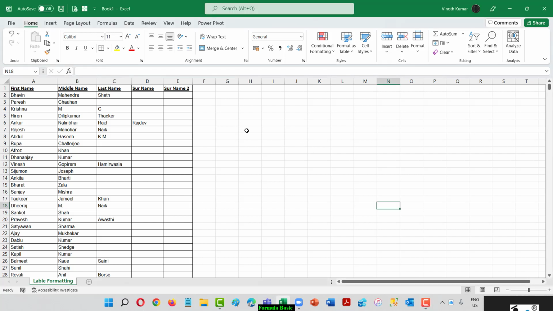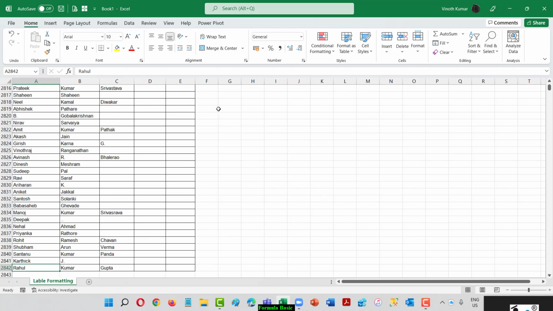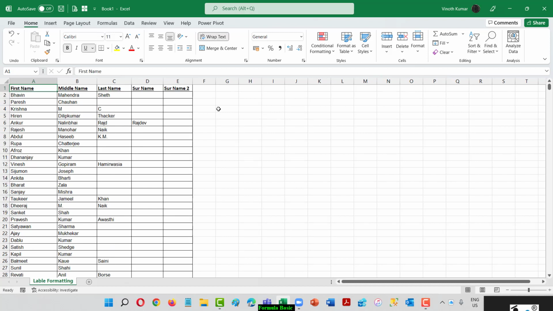Normally, what we do in an Excel sheet is try to do a concatenate or a text join functionality to combine the data into one. That takes a little longer, and if the data is very large, it's going to take a lot more time than normal. So now I have 2,842 line items of data. So how I'm going to do that with the Power Query feature, I'm going to show you. So let's see how to do that.